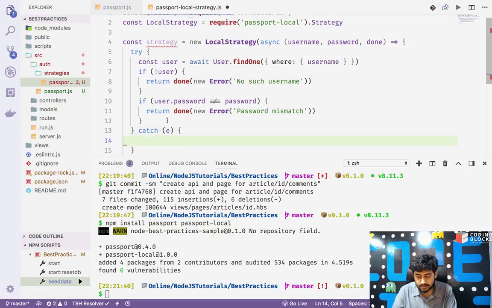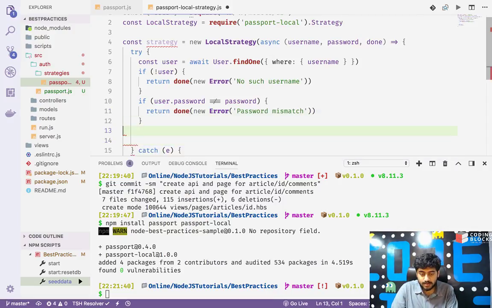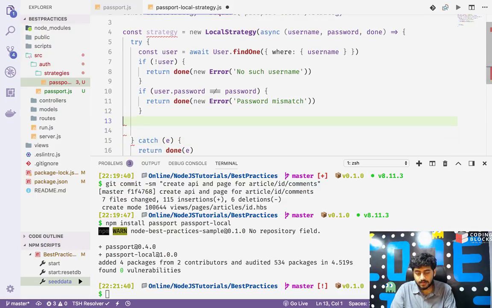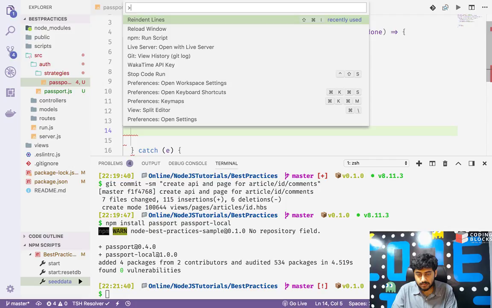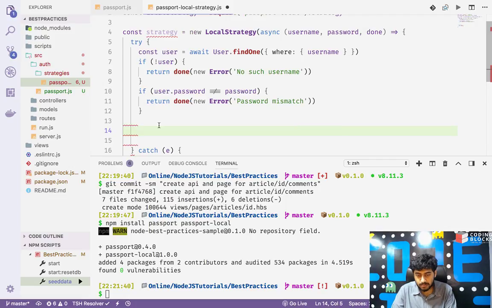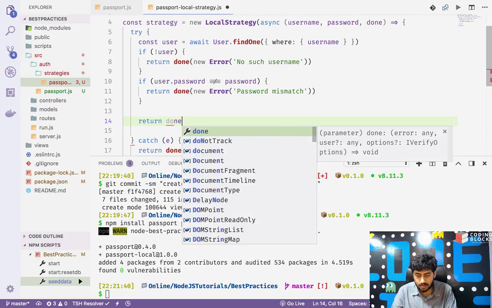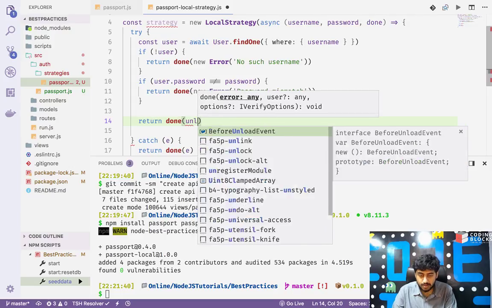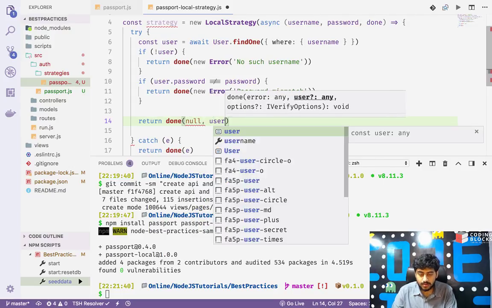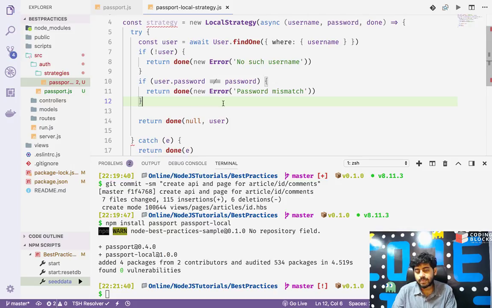If you get an error, return done with this error. And here, if you have gotten the correct user at this stage, return done, null error, and the user object.